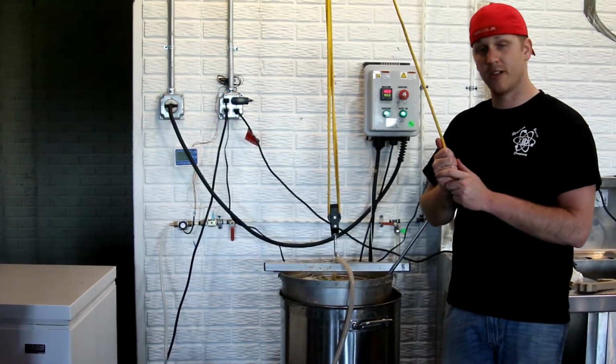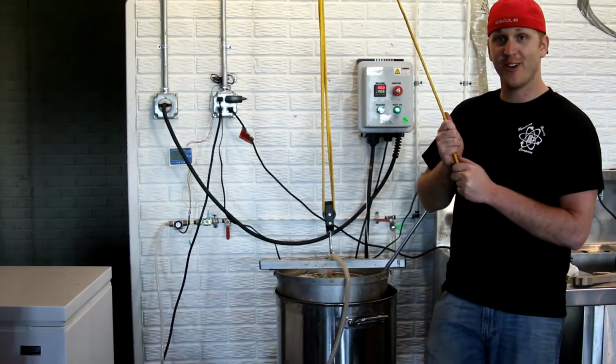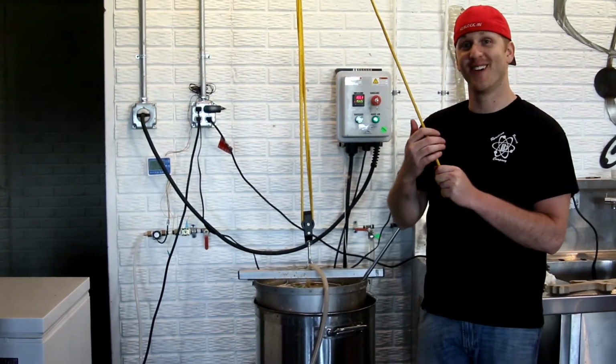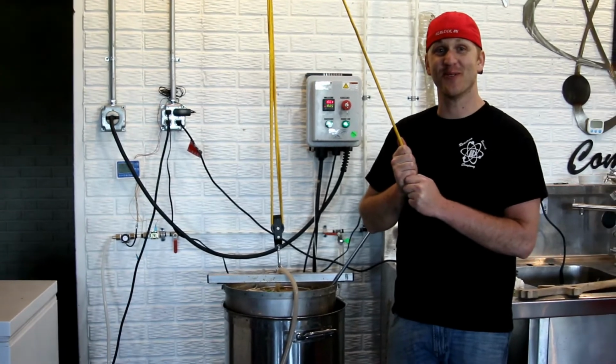I guess if I got to stir it during the mash to get full efficiency, that's a plus. Can you not see over the 3-foot tall fermenter? She was on her tippy toes.